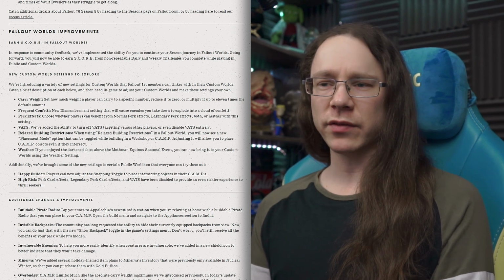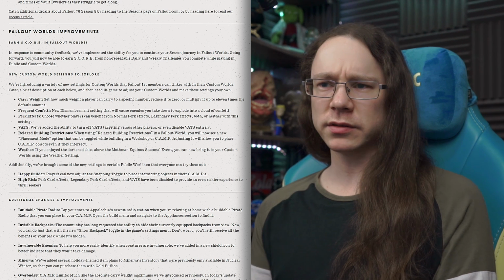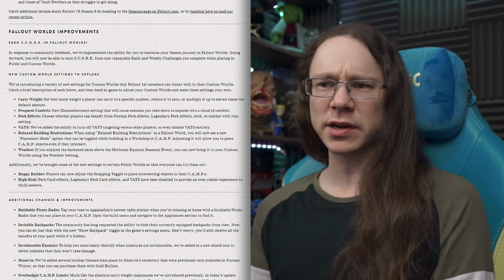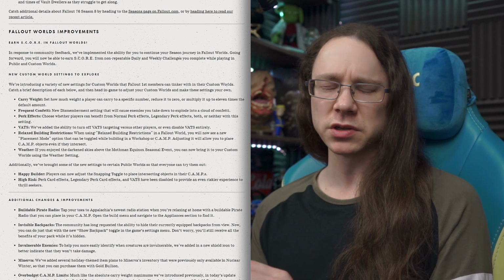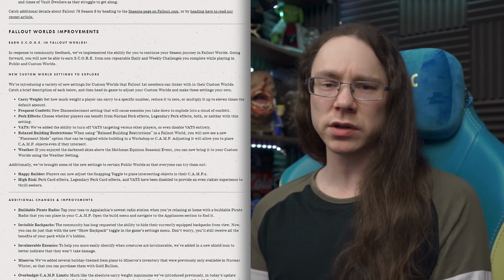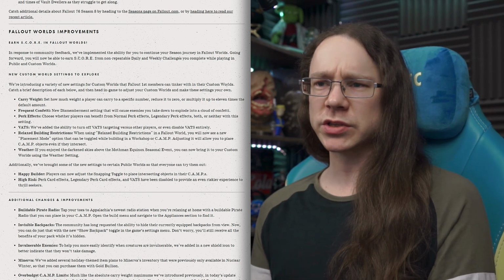Along with this, we have a whole load of new settings added to custom worlds as well. So, whole list here, and some of them are pretty cool. A lot of them affect things like PvP worlds, if you're setting those up in custom worlds. Some of them will affect the public worlds as well, the Bethesda-designed ones. We'll get to those. So the new ones are carry weight.